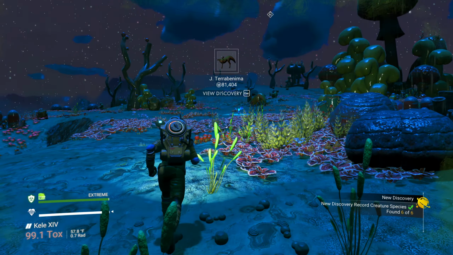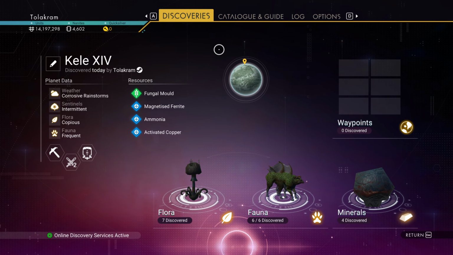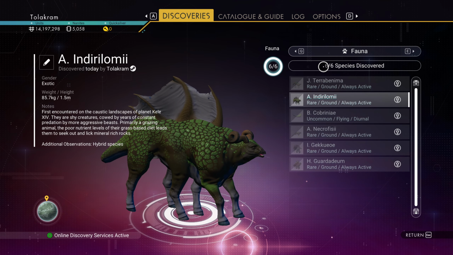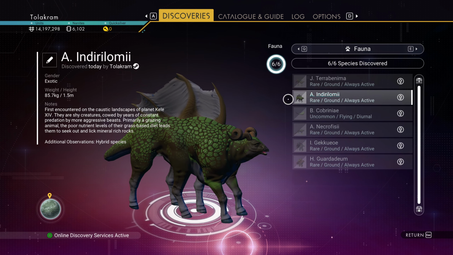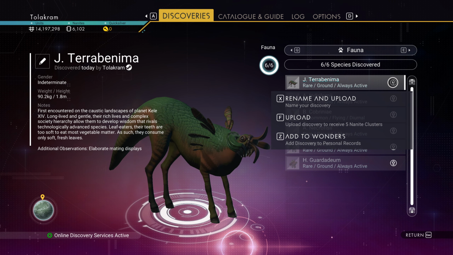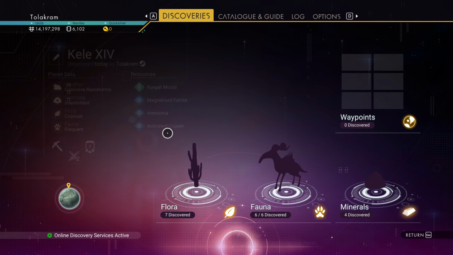Hey, 66 creatures discovered, and somebody reminded me in the comments that I should claim this. So let's see, discoveries. I got all the fauna, so I can claim a 1,500 nanite bonus. How about that? Nice. There's probably some other planets that I've done that on too, and I forgot to... Now wait a minute. Can I upload them individually? For 5 apiece? No, I don't think so anymore. It says I can, but I can't. Okay.